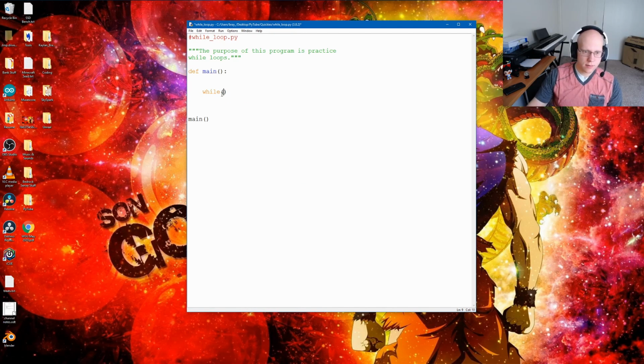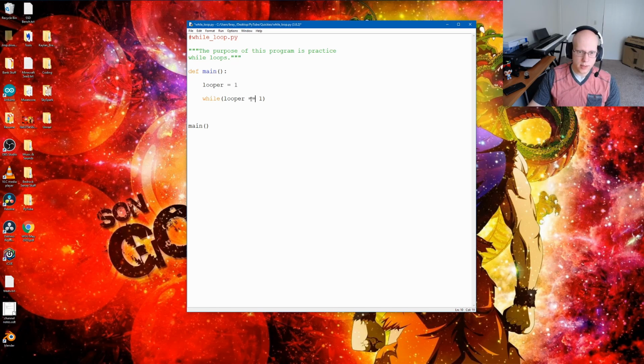Instead of doing that, I'm going to create a variable that I can manipulate, because I can't change the value of 1. I can't say 1 now equals 2, because 1 equals 2 is going to return a Boolean value of false, because that's not true. You can call it whatever you want. I'm going to start by setting it equal to 1, and I'm going to say while looper is 1.